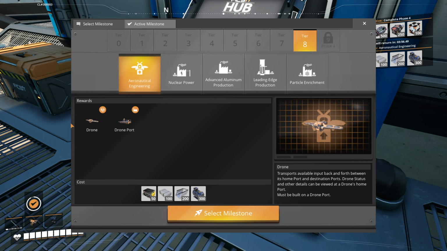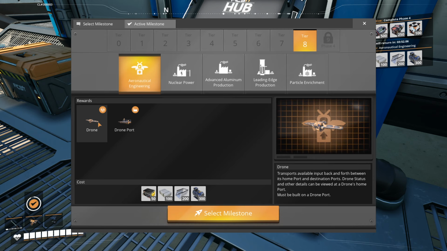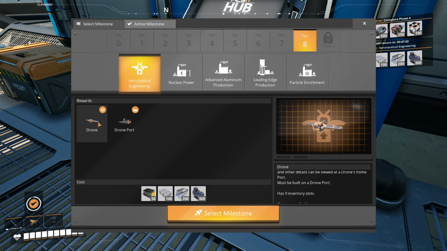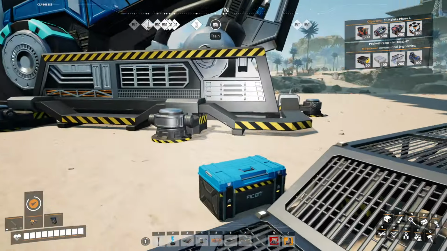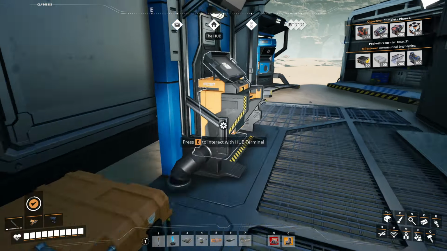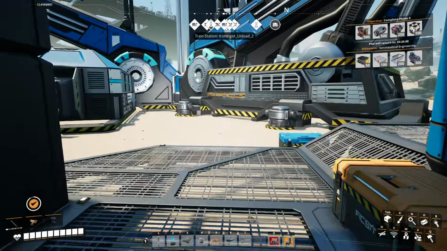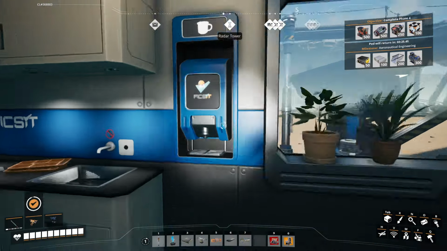How much did it say how much stuff it had? Has 9 inventory slots. Use any fuel type. Refuels at any of the connected ports. Now, any fuel type could mean one of two things. It could mean coal, biofuel, fuel. It could mean a bunch of crap. So I'm kind of glad we didn't get into trucks, I guess. I don't know.